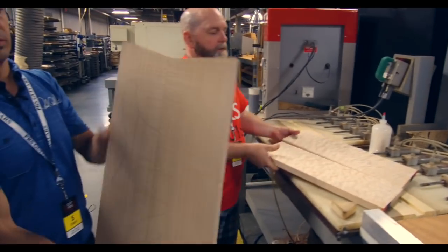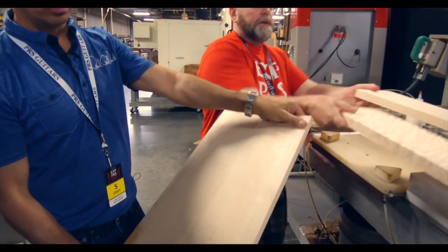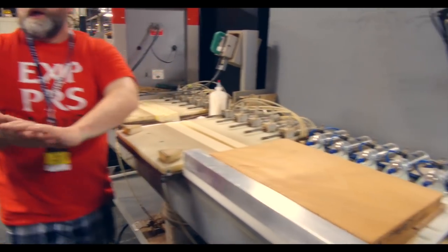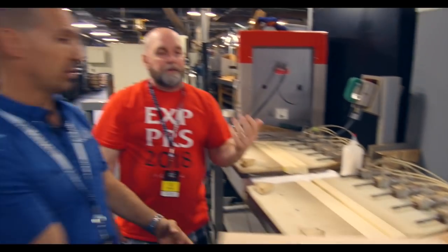That is an example. Once it cools. Would you mind placing this over on that? How long does it take to do this? Like glue it. We're talking like three to four minutes.